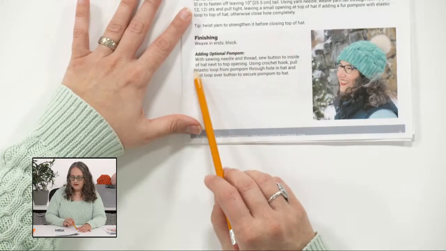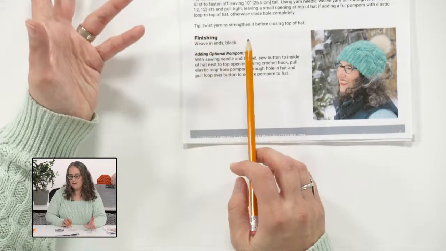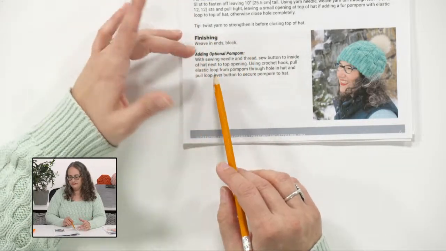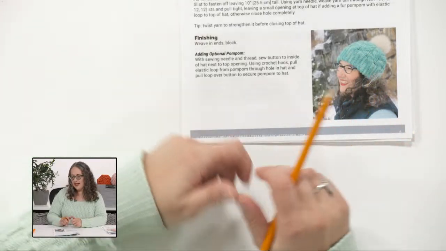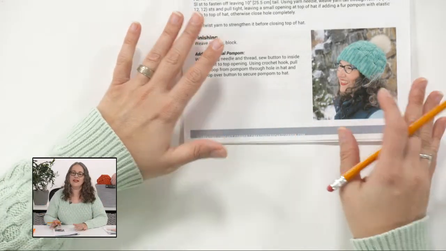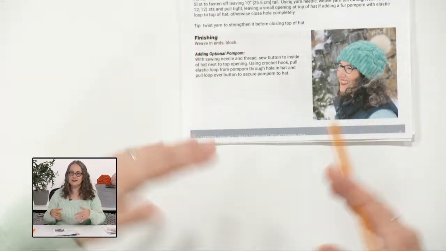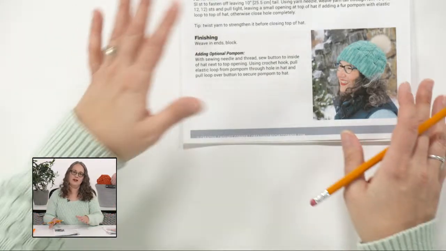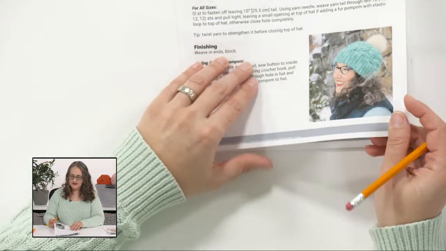But in a lot of my lives, I talk about blocking at the end of the live, and I kind of give you tips or hints on how I blocked my piece or how I suggest that you block your piece. Okay, and then there was just this extra little information. Sometimes after finishing, there might be something like, tie the top of the bag and put the clips on or something like that. It might not really be finishing of the piece, but just a little bit of information at the very end to finish up your piece.